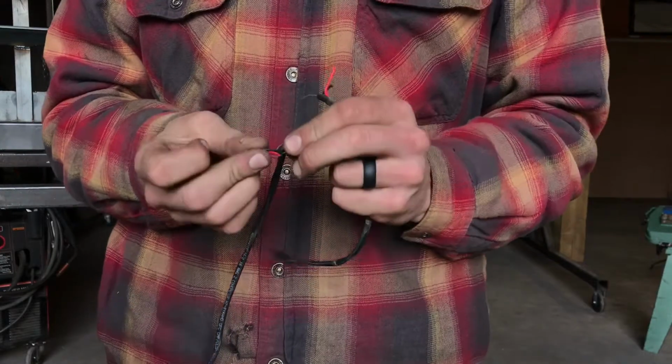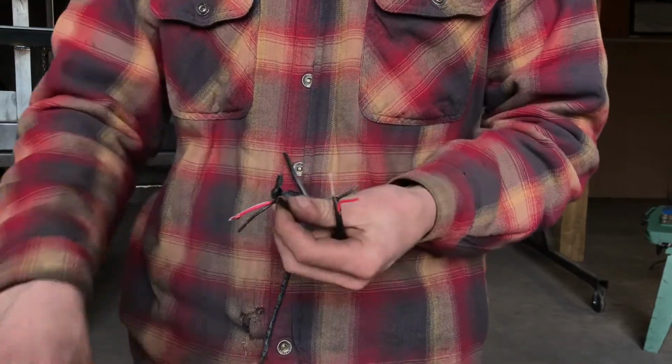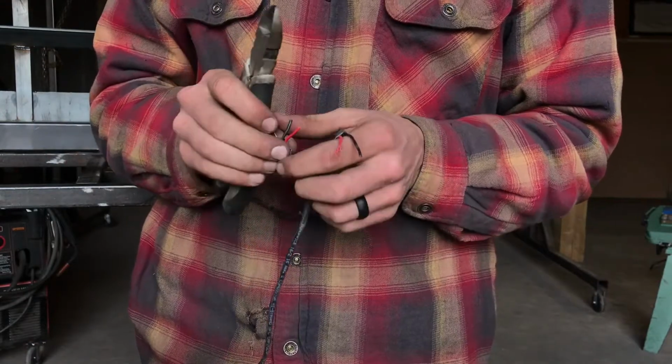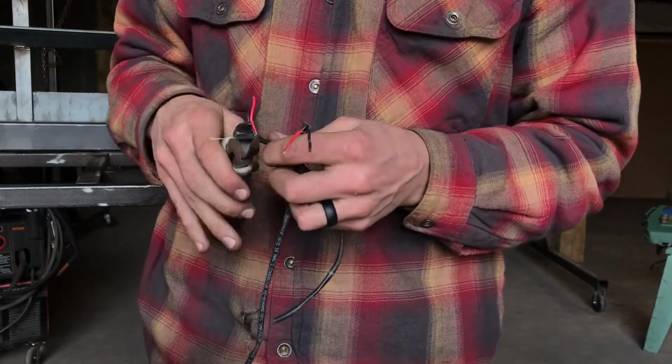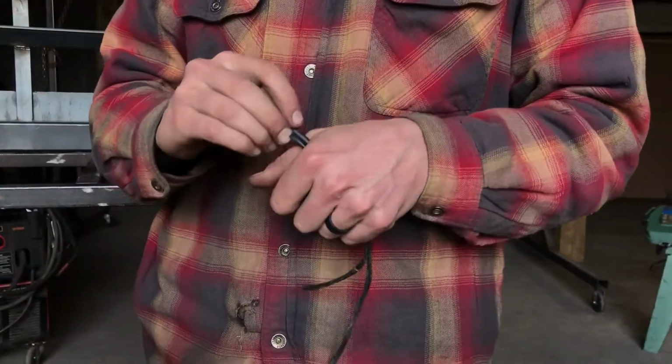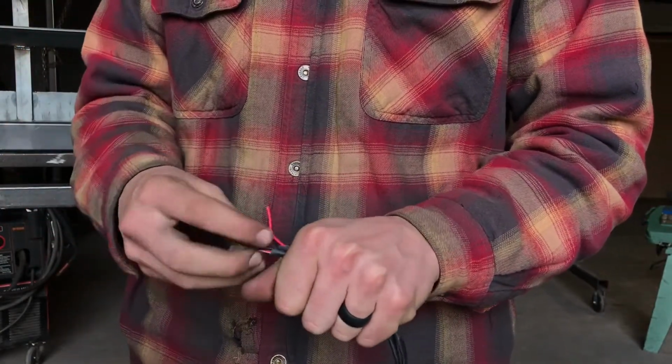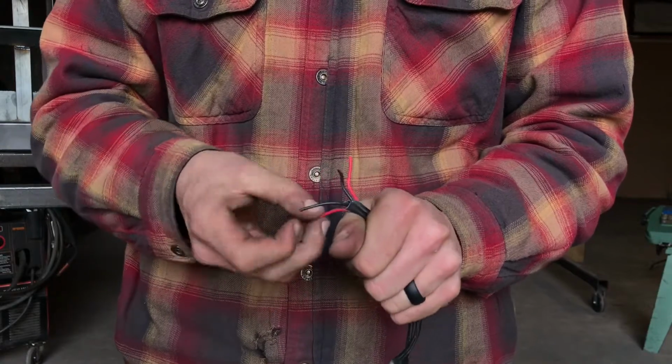You kind of just grab a hold of the wires and pull like this. Easy way to get the casing stripped down. I like to cut off the excess casing. Okay, so this is what you should have coming out of your marker hole. Your 2 wires, they should both have the casing gone and separate wires.